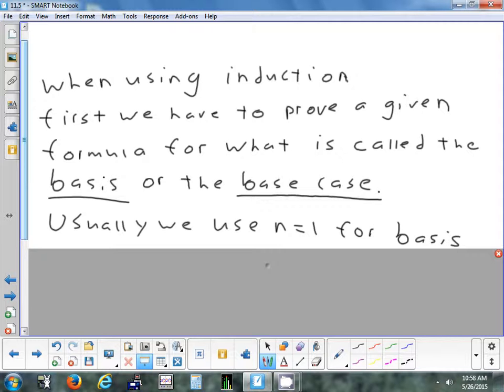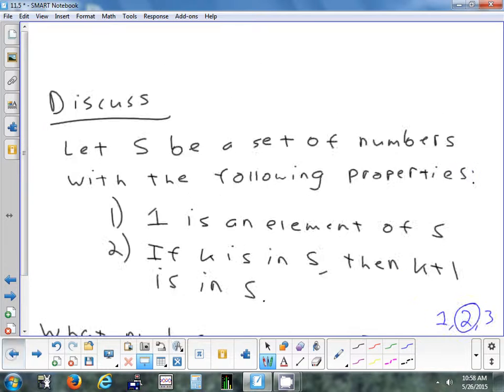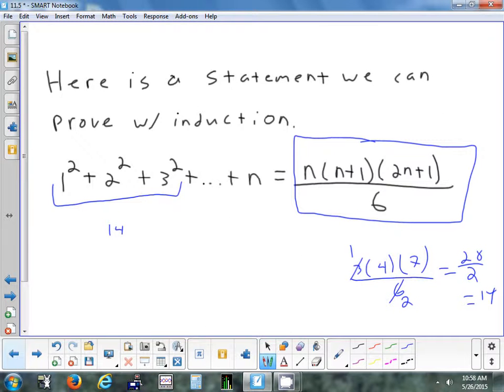Now, at the beginning of class, I proved to you that a certain formula worked. I think I let n equal 3. We generally don't go that high. We start with n equals 1. If we go back and look at that formula we just had, we'd say, here's the first term. If you add up the first term on the left side, you get a 1. Now plug 1 in for n and make sure that the right-hand side also comes out to 1. And if they do, then we just proved that the formula works, at least for the case where n equals 1.